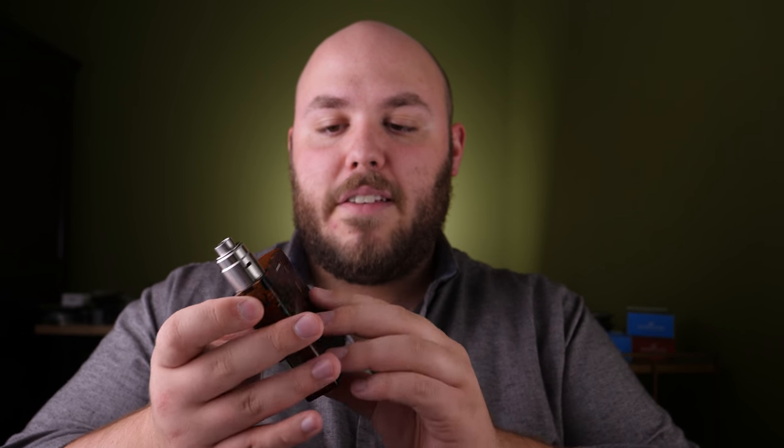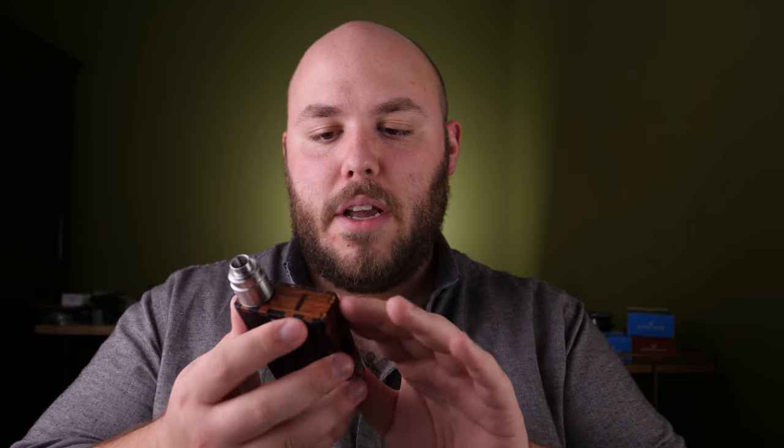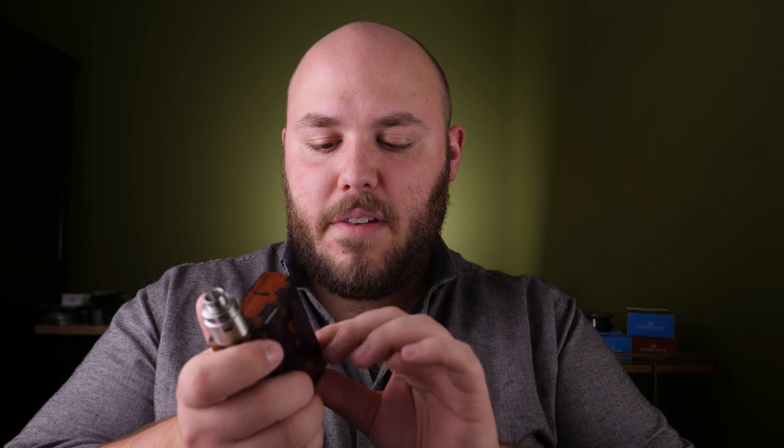Now onto some of the pros. This is a beautiful looking mod — fantastically beautiful. The stab wood on here is just great quality with a really nice gloss finish. You can customize it with a satin or gloss finish, and you can pick whatever blank of stab wood you'd really like. He's got choices for you when you order, and he carves it out of the wood and sends it to you made up like this. Other than that little play in the battery door, the fit and finish on this is stellar — everything looks really nice and tight, bits and pieces go together flush and high quality.